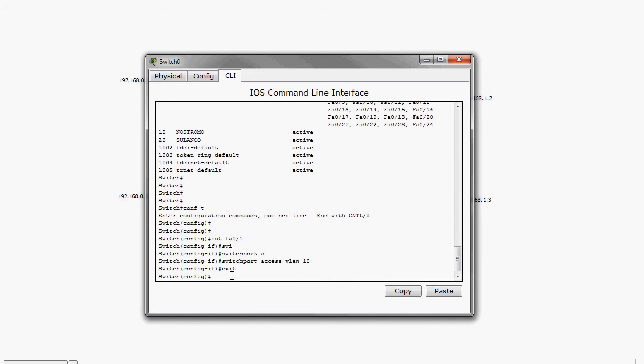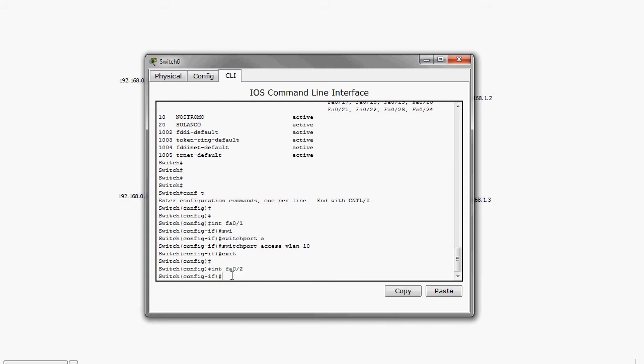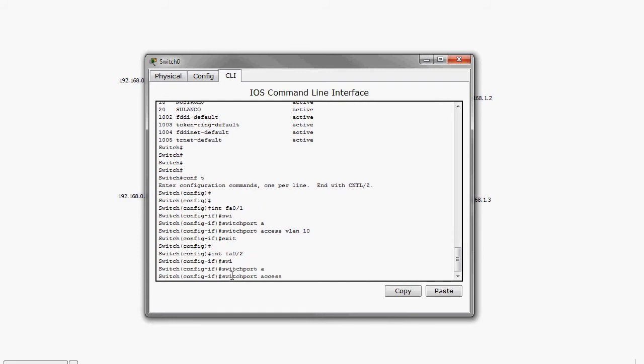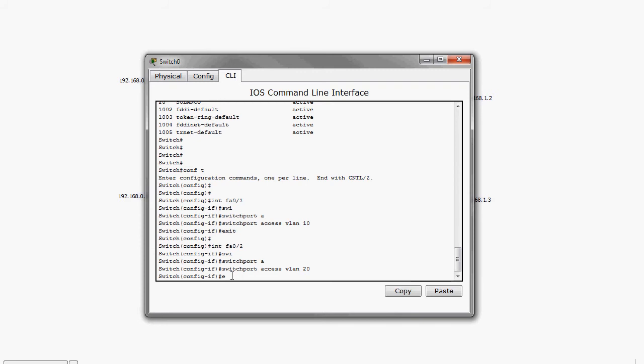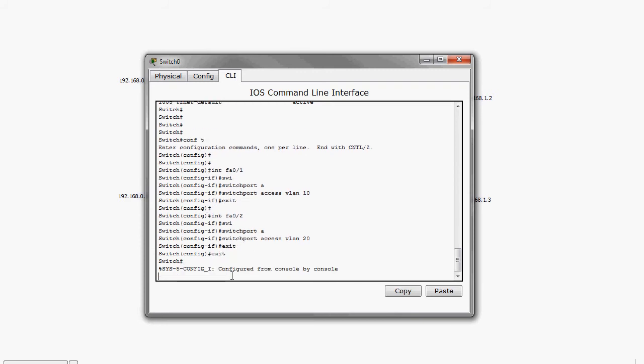So our fa0/1 is now in VLAN number 10. I'm going to do the same for int fa0/2, also switchport access VLAN number 20. Exit, and we're done here.